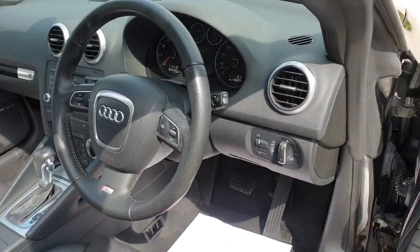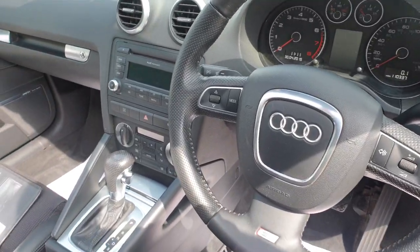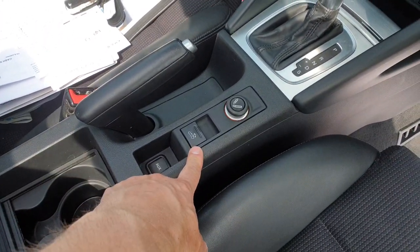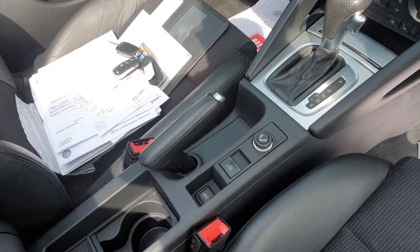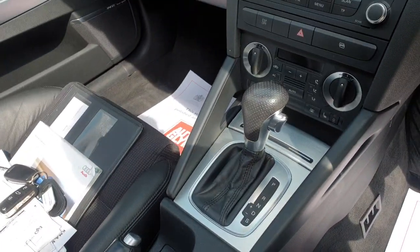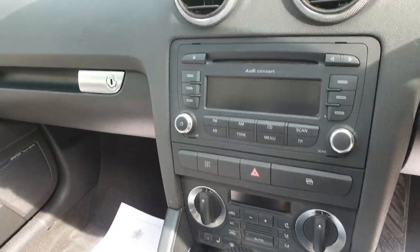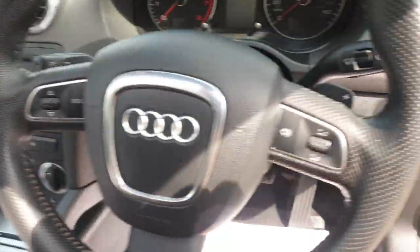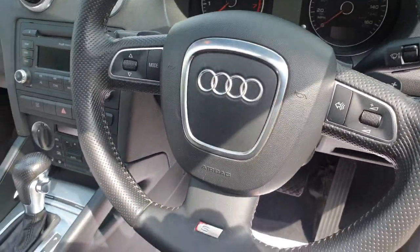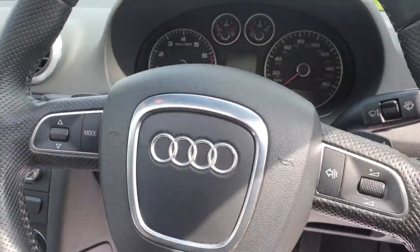The Bose system is nice — we've had it on this morning. Multi-function S line leather bound steering wheel. There are some plug-in bits in here, cup holders, auxiliary plug. Electric roof operation — you can see pictures of the roof up on the website. Climate control. Heated seats — didn't know it had heated seats! Audi concert radio CD. It's got flappy paddle gear change on there, but it doesn't really need it — I think the gear changes on these DSGs are absolutely superb; why you would want to override it with your hand I don't know.